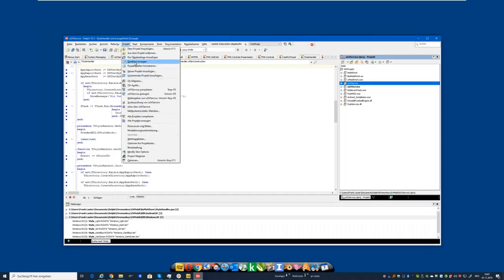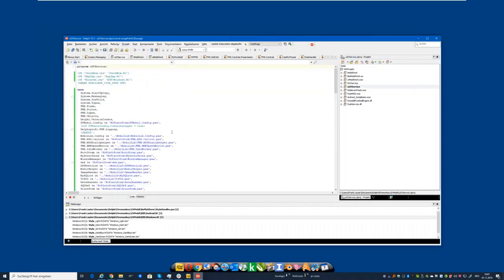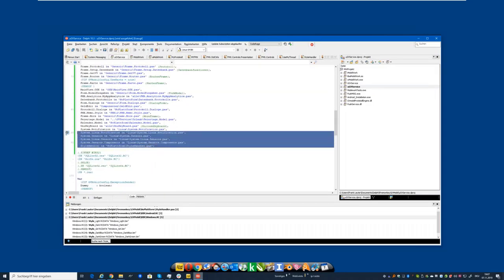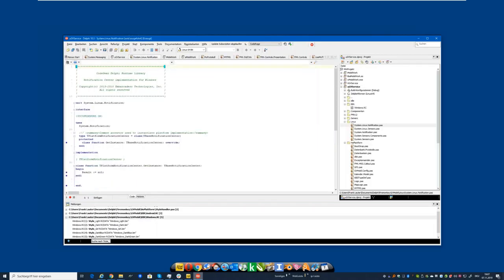I can show you. It's a problem here, and you see, this was the only part missing to get my app running, because I use notifications and also sensors and everything else, but this was not included in the RTL from stock, so I had to put in some kind of empty notification stuff here, just to get it running. And the funny part is, I can do a fresh build here.